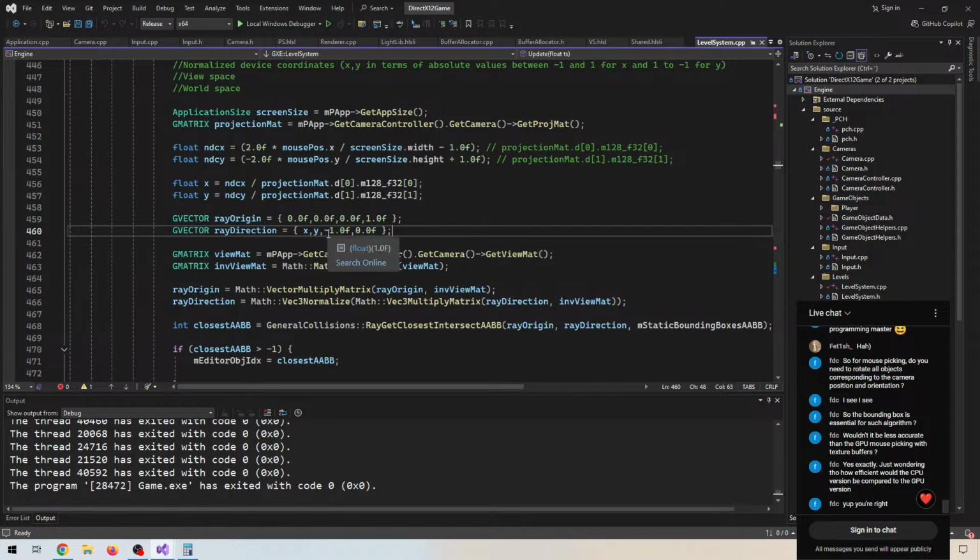Always forward is negative z in this system here, and then we get the view projection matrix for the camera and inverse it.